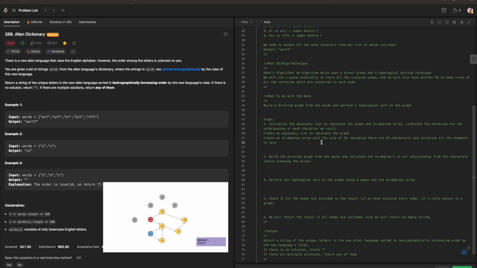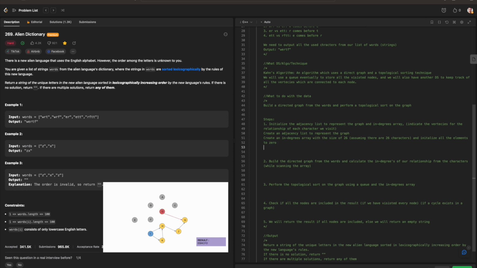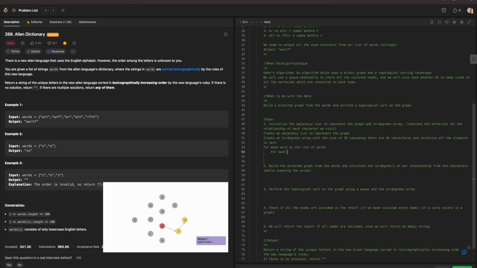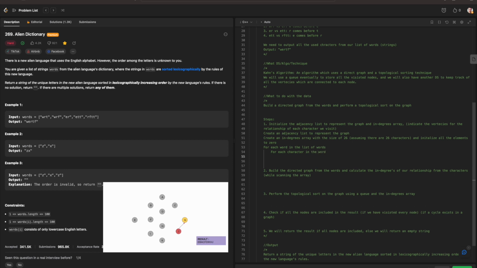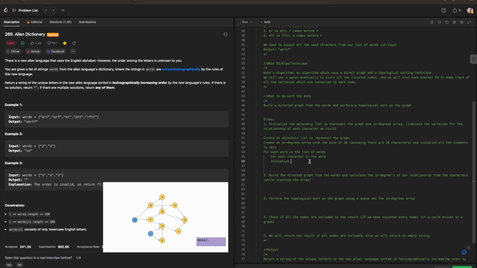And for each word in the list of words, and then for each character in the word, we're going to initialize the in degree of each character to 0.